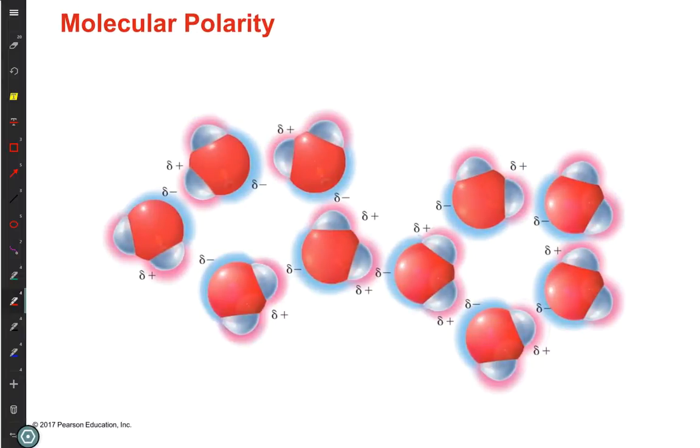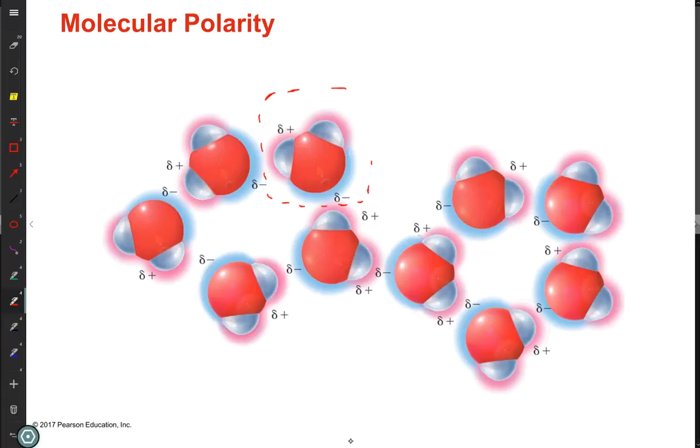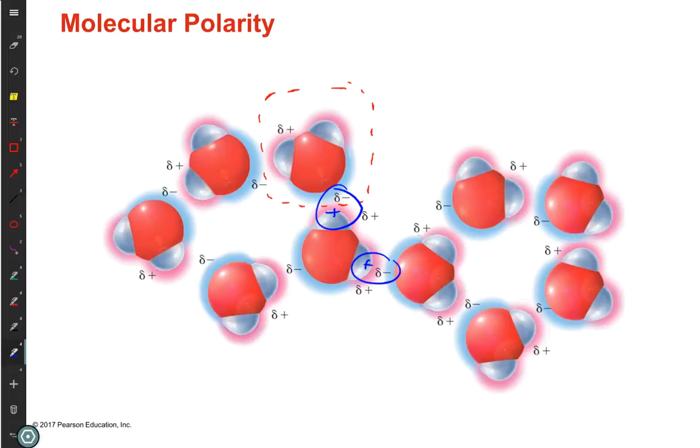We have polar molecules, opposites attract. So let's say I look at this molecule right here. It has a negative side. That negative side is then going to be attracted to the positive side of another water molecule. So you see that the positive side of this one here is positive, this one here is positive. Each one of those positives went to a negative. And so the water molecules form these little bonds. We call them hydrogen bonds because of the polar nature of the water molecule. And it's these hydrogen bonds that give water a lot of its unique properties.